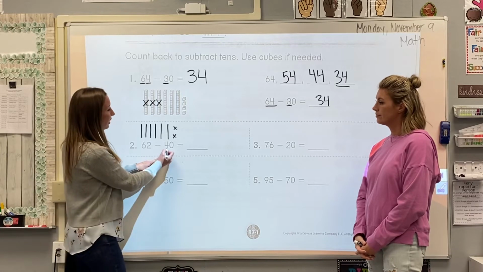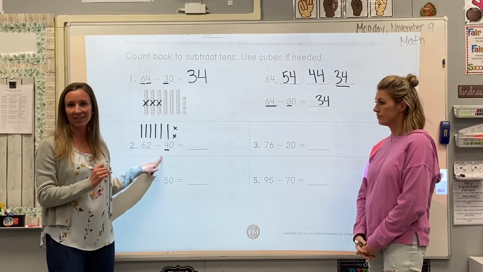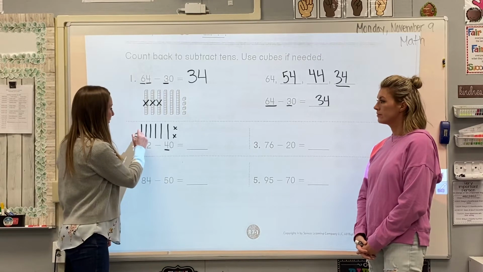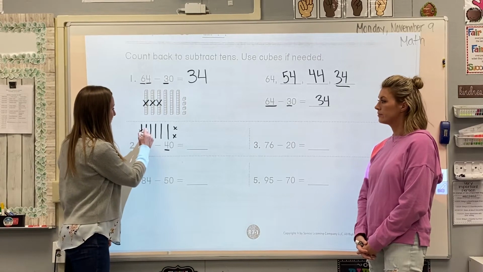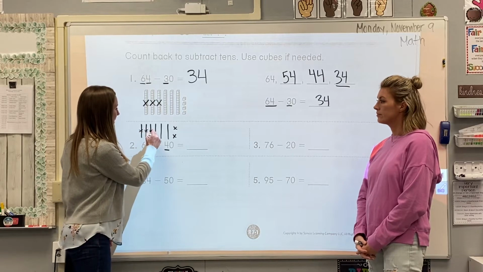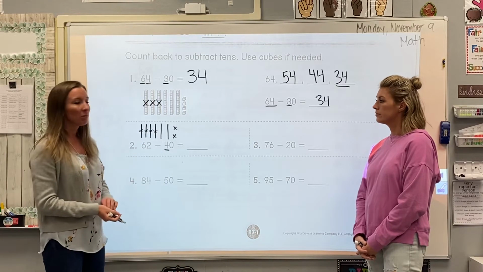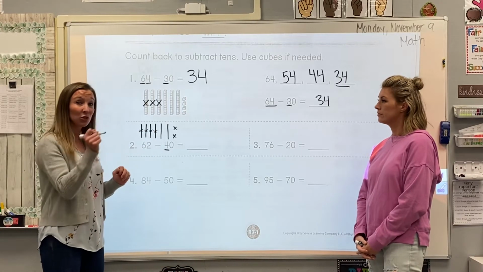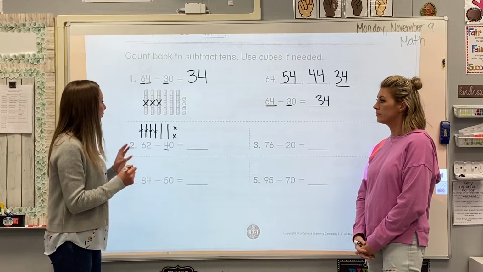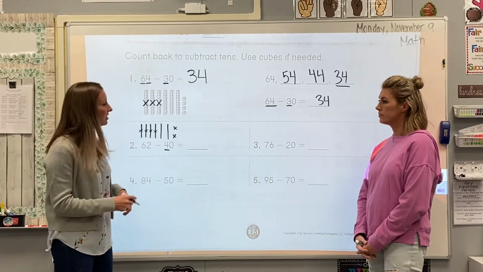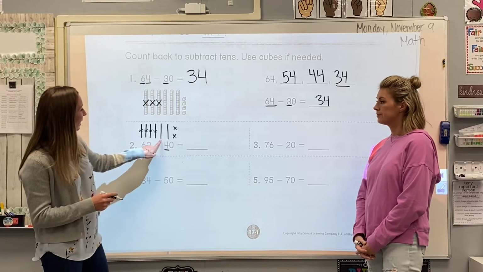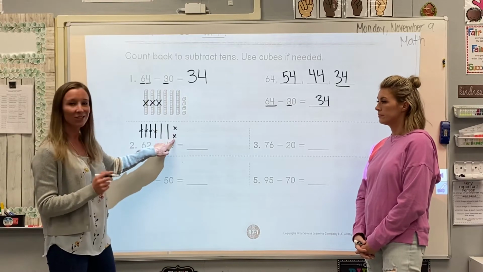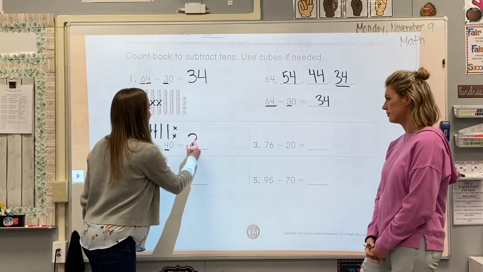I know that 40 is 4 tens that I'm getting rid of, so I'm going to put an X on 4 of these. So get rid of 1, 2, 3, 4. And I'm only going to be counting what is left. And for students at home, if you even wanted to erase those on your paper, or if you were using tools and again you want to move them to the side, you can. So I'm going to count my answer. I have 10, 20, 21, 22 is my final answer.